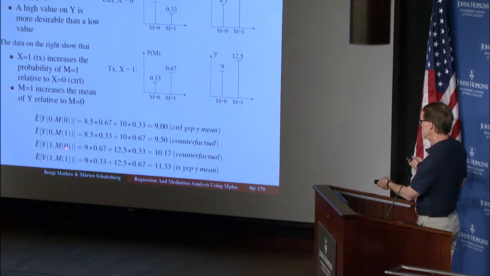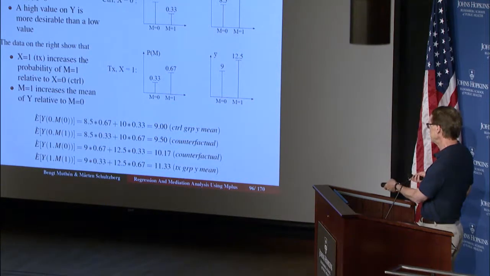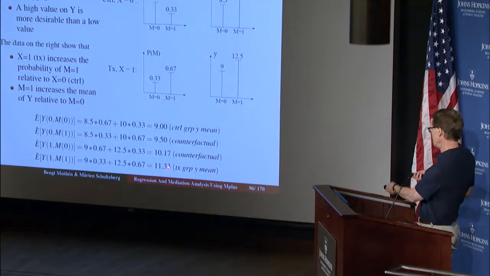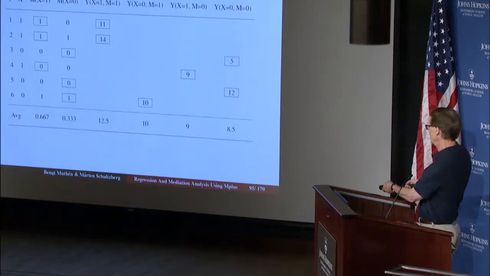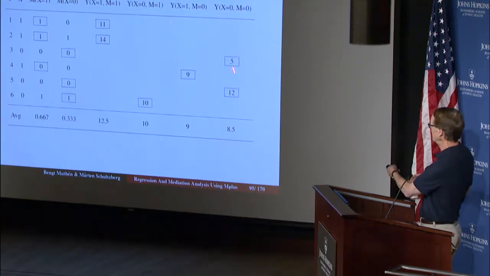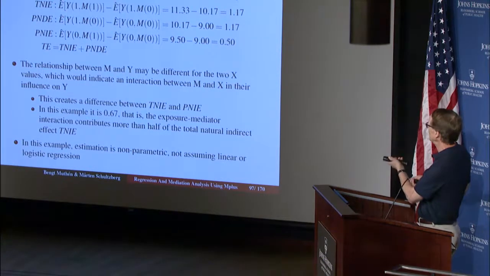And the trick is that this is the M distribution for the treatment group, and this is the M distribution for the control group. So the weights are different. Anyway, so you get these means. You actually get 4 means. We're not going to focus on the first 2. And the indirect effect is that mean minus that mean. All of these values come from the table you have here. All of the data is here. We use these things at the bottom line here. And here you get it.